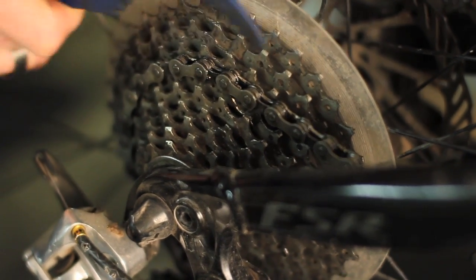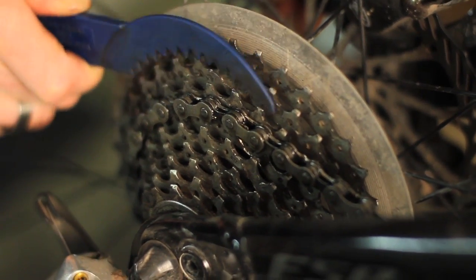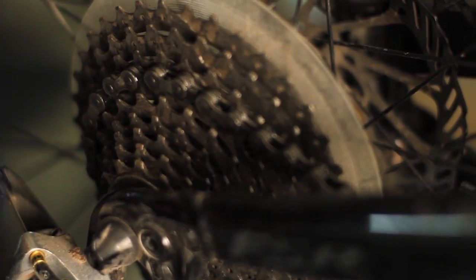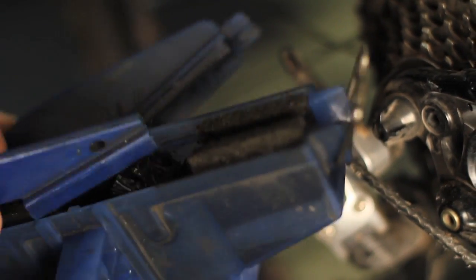Then take the cassette cleaning tool, take the rake end of it, and rake in between the cassette cogs to get the largest junk out of there. Sometimes sticks get stuck in there, grass, there'll be mud. Rake out between all the cassette cogs, make sure they're all nice and clean. Spin it, look at it from all different angles. If you see anything in there, get it out of there. And I'll take the brush, get a little bit of cleaner on it, dunk it down in there, flash it around, and just clean off the cogs.